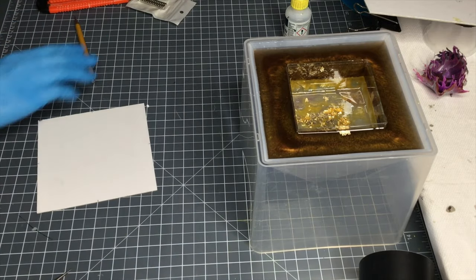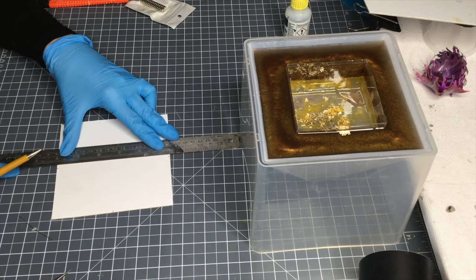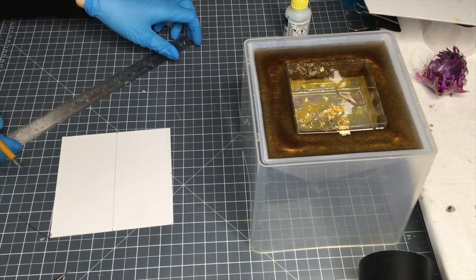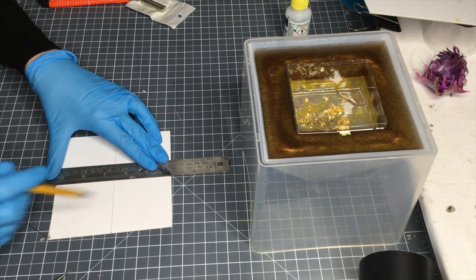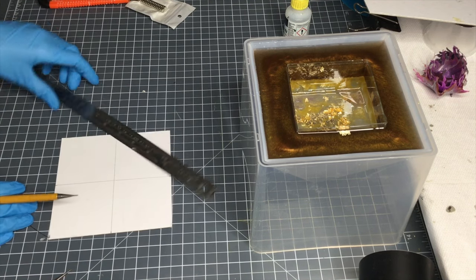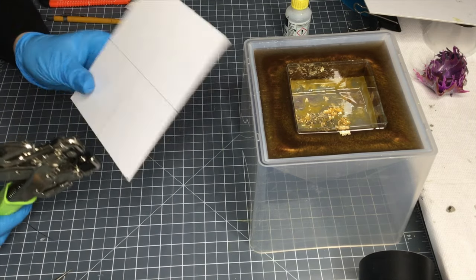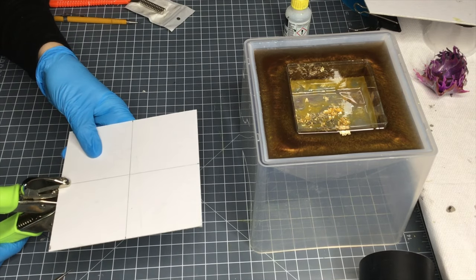Saying that, I can't see the marks through the hole. So I'll just go like that. The reason it needs to be perfectly central is so that when you put this lid on, it doesn't matter which way around, the magnets will always line up. So the magnets are going in these holes.